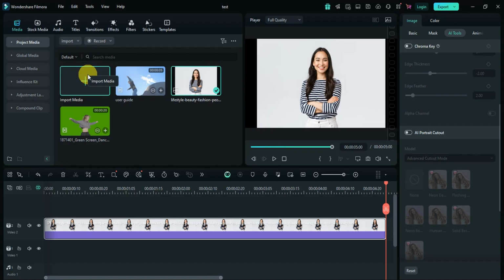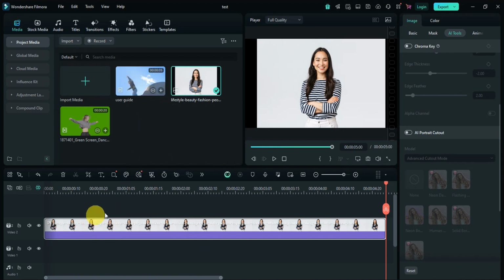So if you want to add your own audio in there or your own videos, you'll just have to click onto import media in here or simply drag and drop the videos or photos that you want to use. Right after that, to add them here onto the timeline, click onto the plus icon or do the same thing by dragging and dropping it in here.